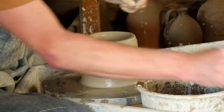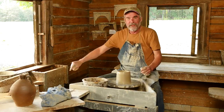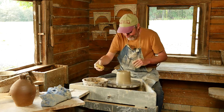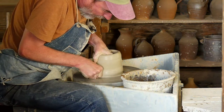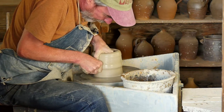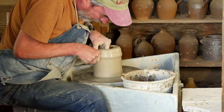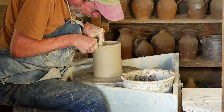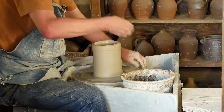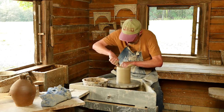Now this is the little pearl. And when you're turning, these things feel like a boulder. Not really, but you can feel them very easily. And you want to keep the clay wet, but not oversaturated. So that's the reason you go down every now and then into the bottom, which is pretty critical because that's where your weakest point's going to be nearly. And wipe the bottom, clean her out, and then go again.